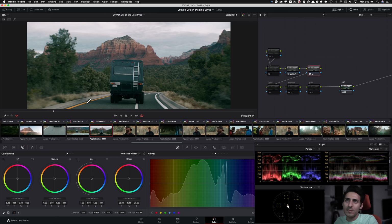And you can see it, right? Look at the yellow, what it did. Look at the lights, what it did to the lights. Look at the separation that is creating between my van and the foliage in the back. And then just look at the separation between these rocks and the foliage back here, and the clouds or the sky to the trees. So all that, just a tiny bit of pop.